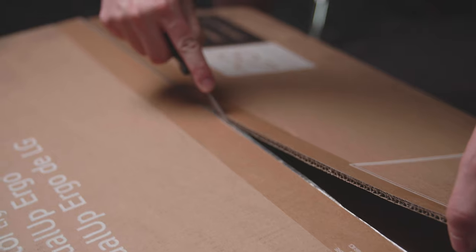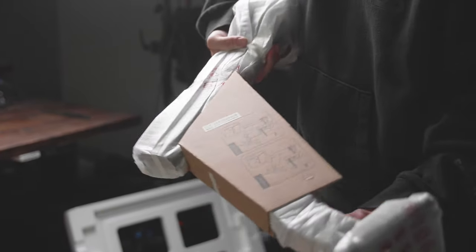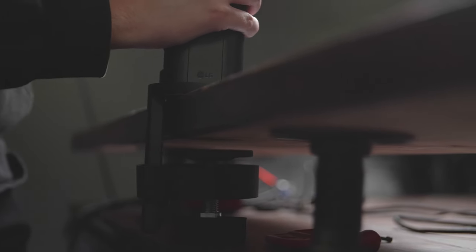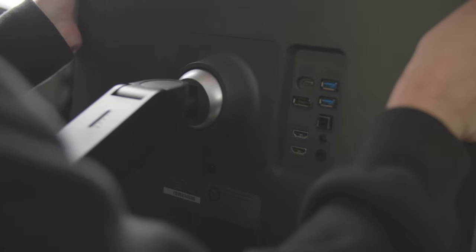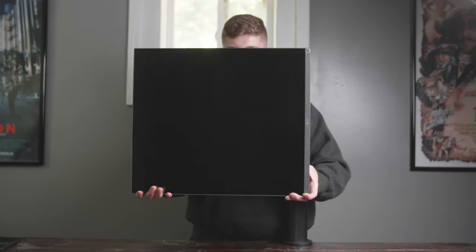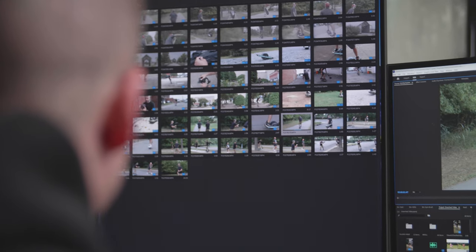Something that really surprised me was the stand itself. Right out of the box it comes with a stand that clips onto the side of your desk — not one that sits on your desk. If you have an executive desk you might run into some issues. It easily clamps on, then you slide the panel into place and you're ready to go. The stand allows for a ton of customization — you can spin it around and tilt it however you need.